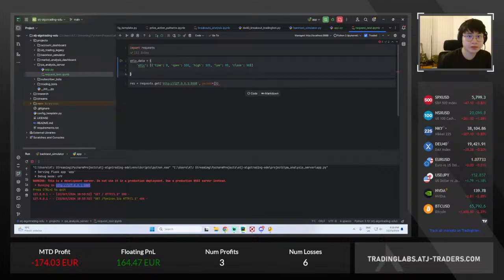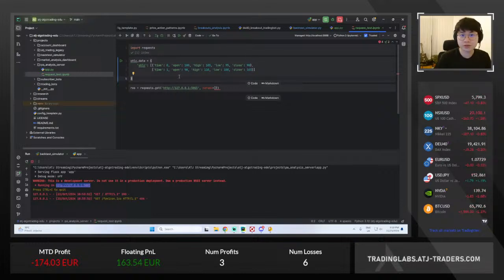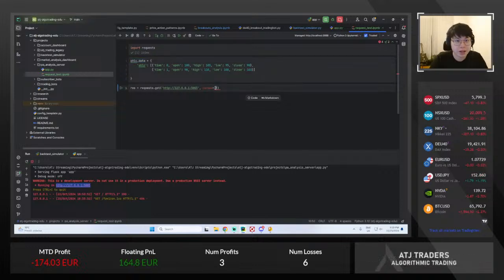I'm going to add this down here. And now for the second list value, I can add a comma. And let's say that I want to create a new data set, with time equal to 1, for example. And here we have open is 98, the high is 110, the low is 100, and here the close is 103. So this is an OHLC dataset that consists of 2 candles, and if I add that here into parameters, now I can try to print result.text.